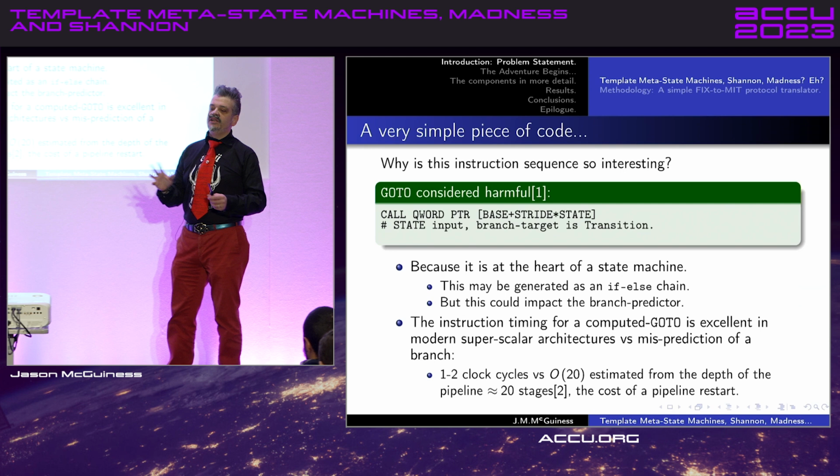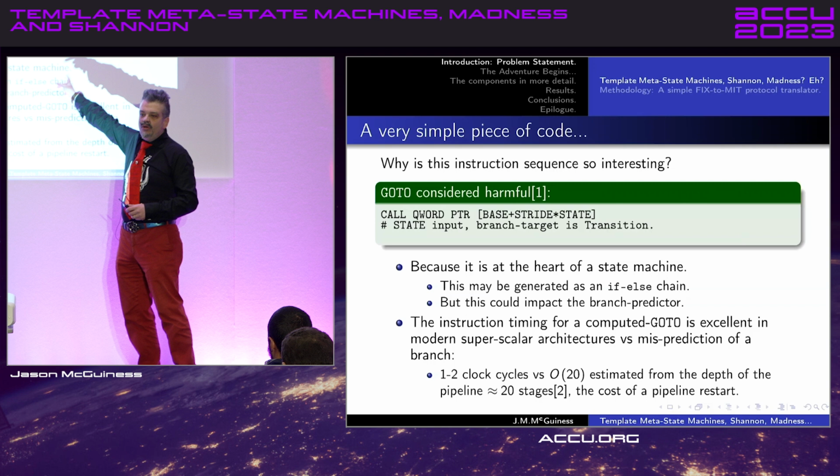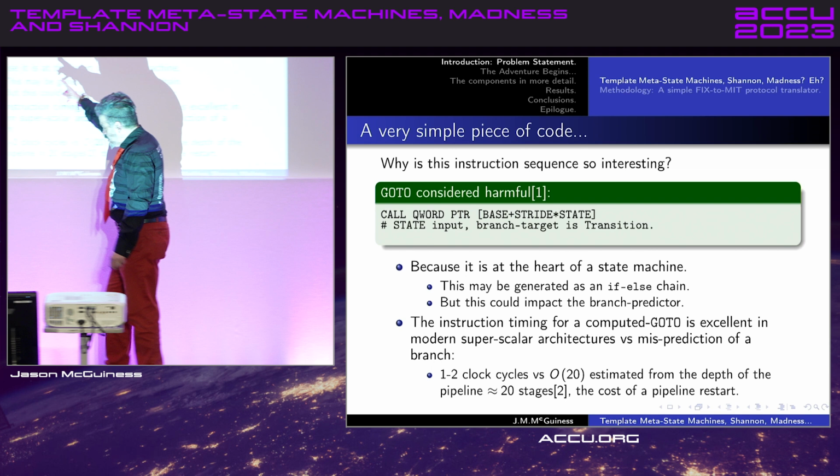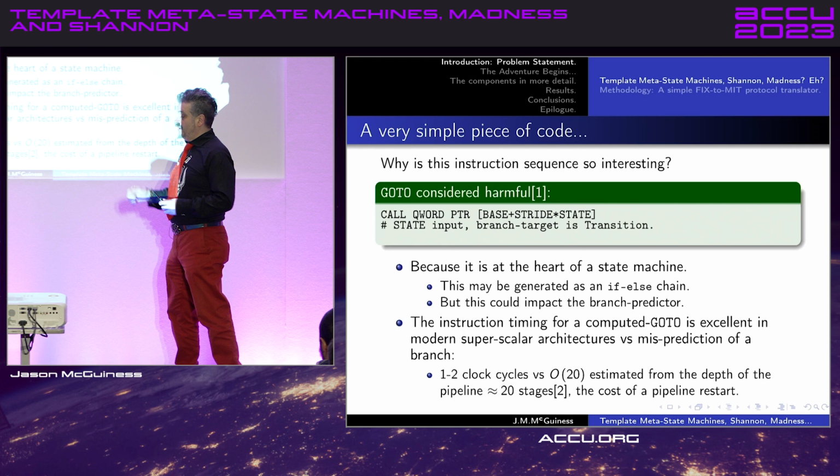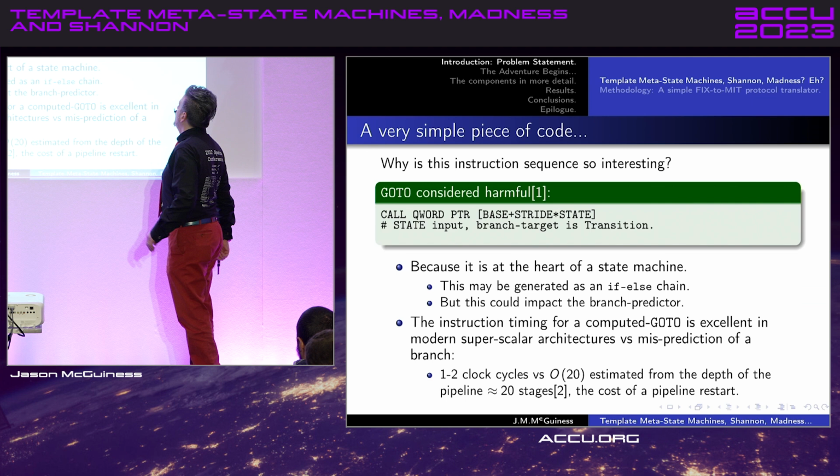But nowadays in modern processors, it's much better and they've actually got special units that compute this in the instruction fetch stage, because they decode the call and they go, well, hey, you need one of those, do you? And the good old Intel and the rest, they stick in those adders and multipliers and they run really hot. We'll see more. So you can get it in 1 to 2 clock cycles.